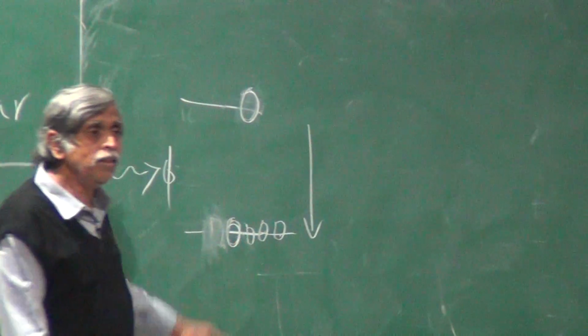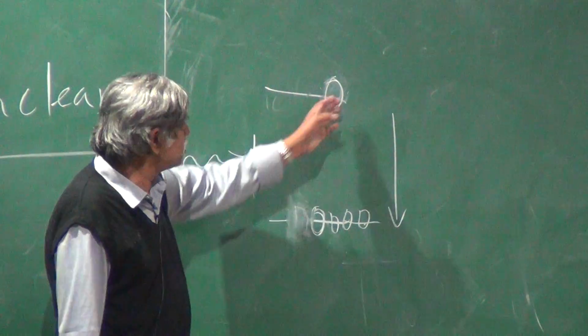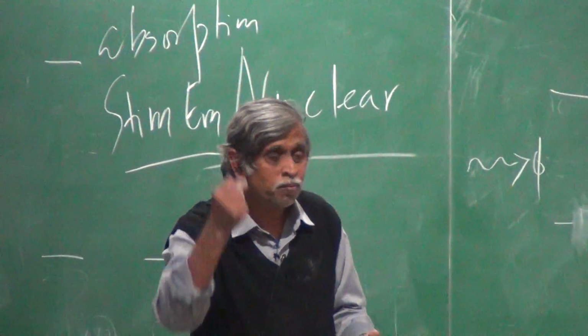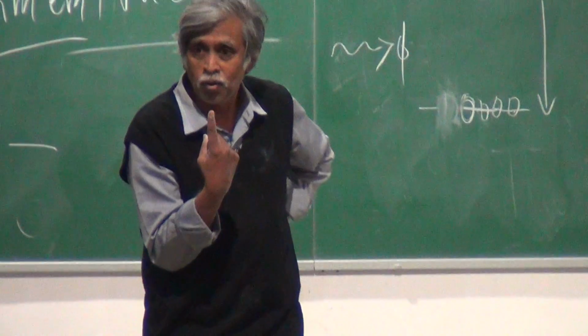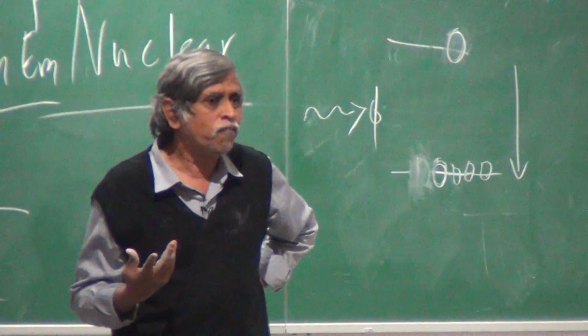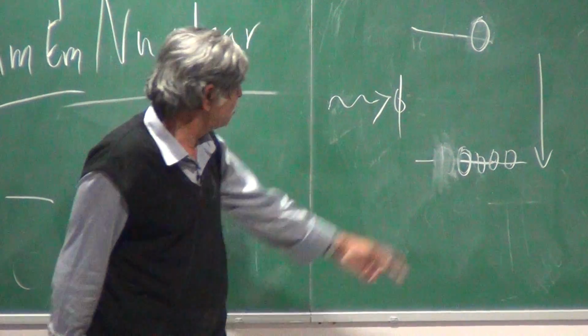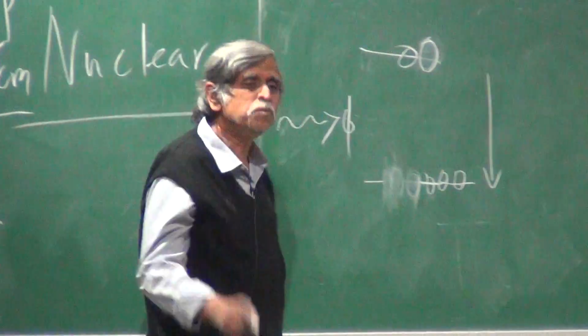But then why do the people who said this is more probable? Why? See, you have four guys sitting downstairs wanting to go up with this photon. There's one guy sitting up there wanting to come down. And there's one photon to go around. So it's basically a fight between 4 against 1. And on sheer probability, who will win? The flow will win. So therefore, this is more likely to happen.